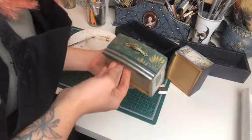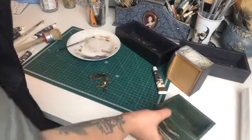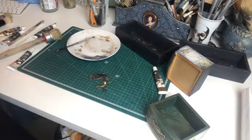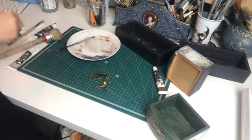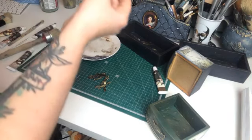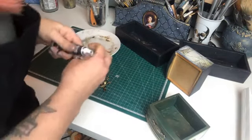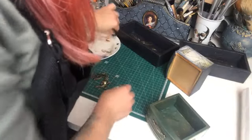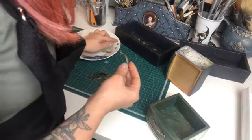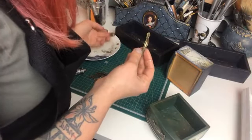What do we think? Or is that too bland? Bronze, you know, I think I'm gonna go with bronze now. I think it's too, you can't see it much now. See, that's what I'm telling you. I'm not joking when I tell you that I have zero ability of being able to see what the colours are gonna look like. So let's use some bronze. So this is Bronze Age. Let's go over with the bronze.